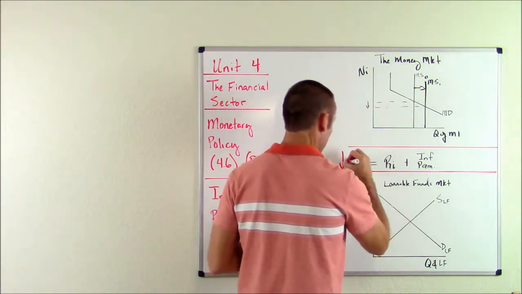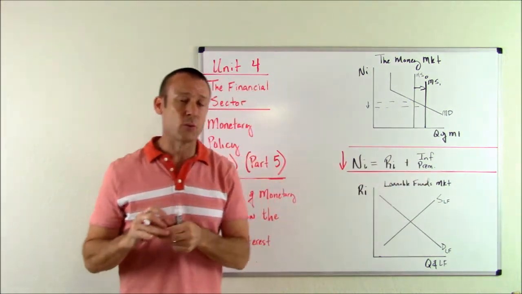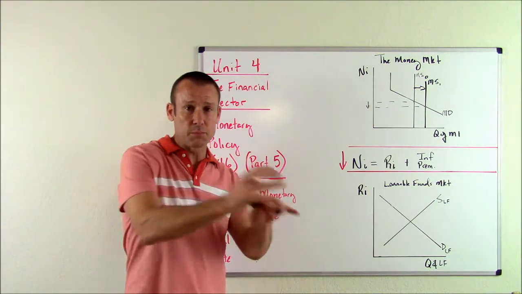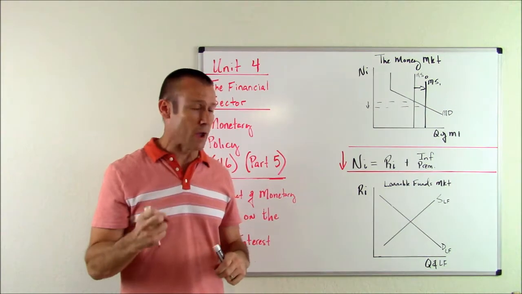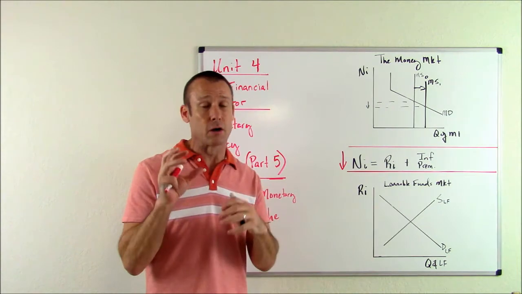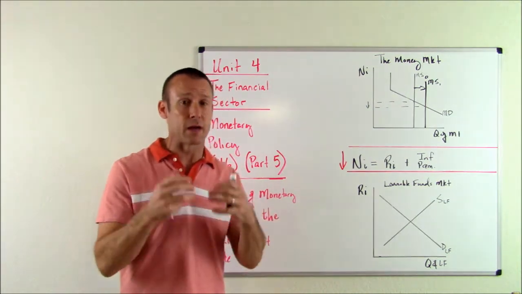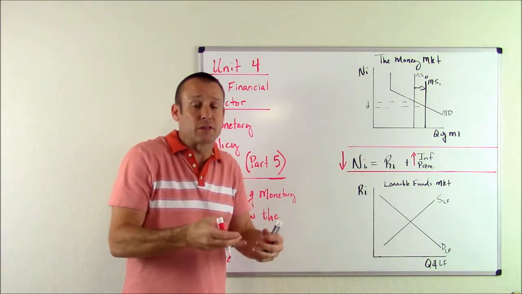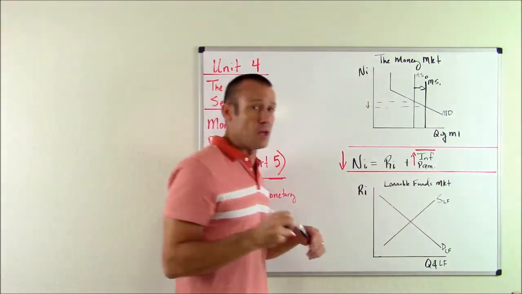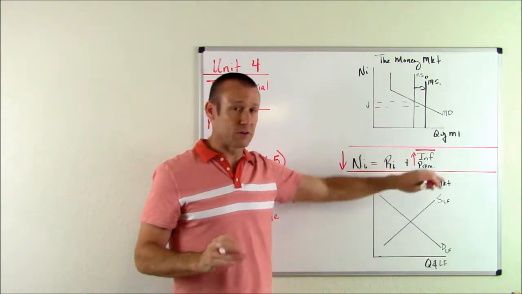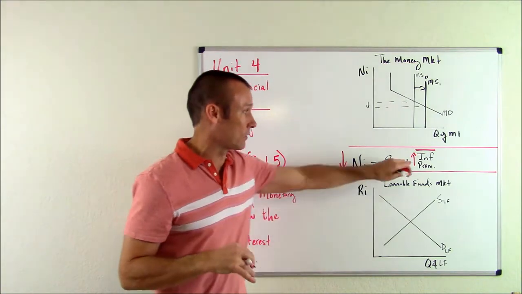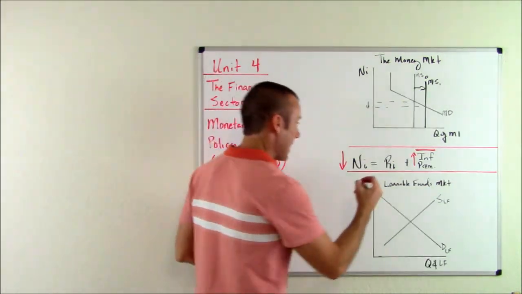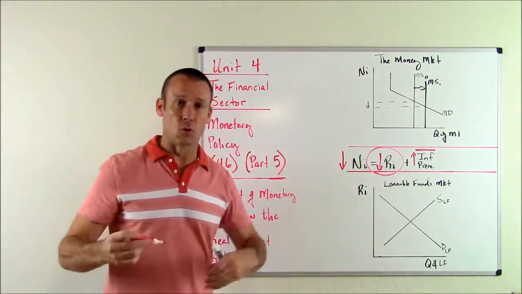Now I want to know what's happening to the real interest rate. Let's go to this formula. The nominal interest rate we know is going down. The next question is the inflation premium. If we are increasing bank lending, increasing the money supply in the economy, what's going to happen to the inflation premium? If we're pushing money into the economy, either we're going to see more inflation — we generally associate expansionary monetary policy with inflation, so that inflation premium would go up — or if it was a really bad recession, we might not get any inflationary pressure, so the inflation premium would not change. The key is: when we do easy monetary policy, the inflation premium does not go down. It either goes up or stays the same. So the nominal rate goes down and the inflation premium goes up or stays the same — the real interest rate has to go down.